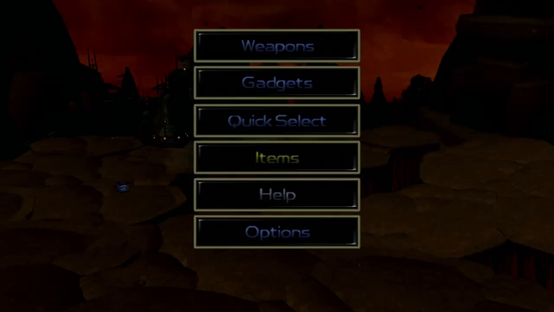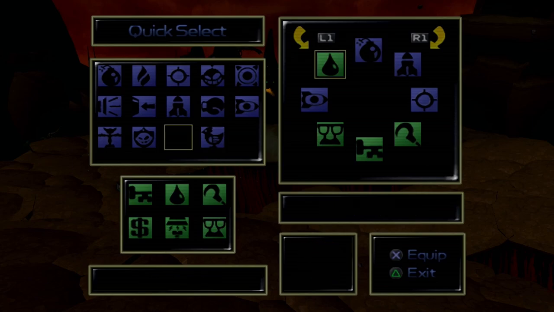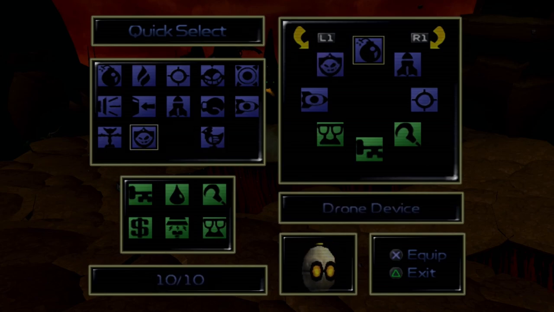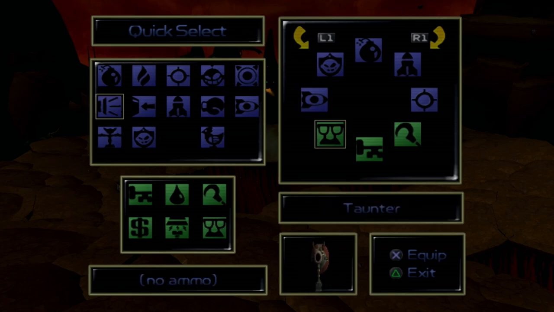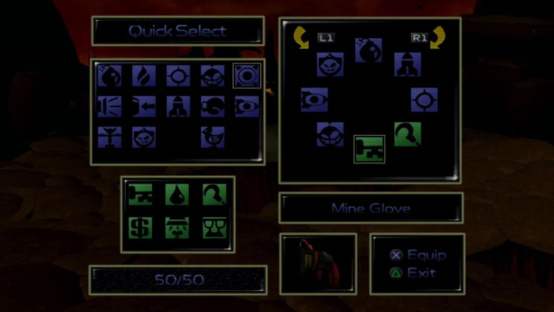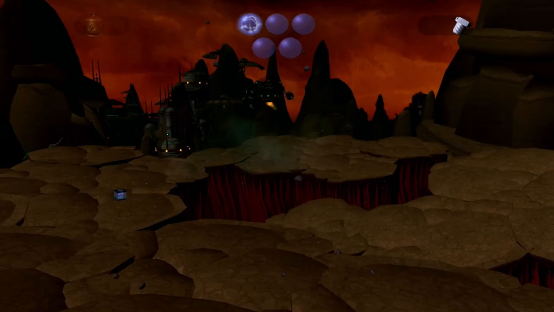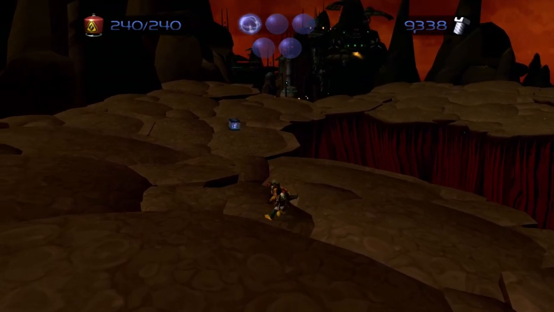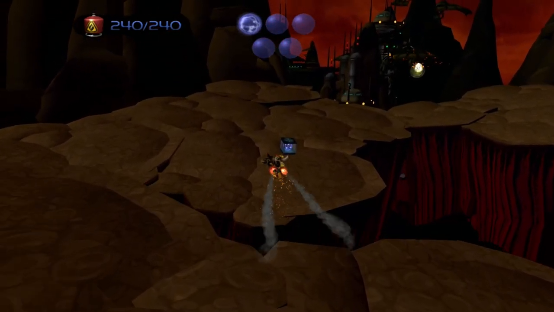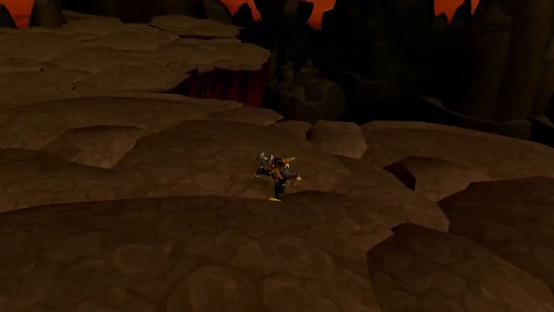Actually, now that I think about it, while I'm here, before I move on, I probably want to switch some of these out because I doubt I'm going to need all this kind of stuff. Actually, I could always throw that out. And this one. What do I actually want for this? Probably a fire, right? I feel like that'll be the most useful. And that gives me a health back. Let's go. Still no ammo, though.